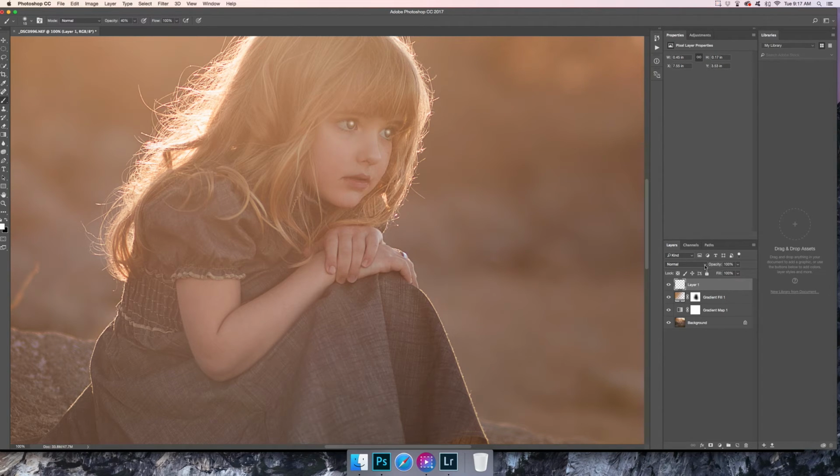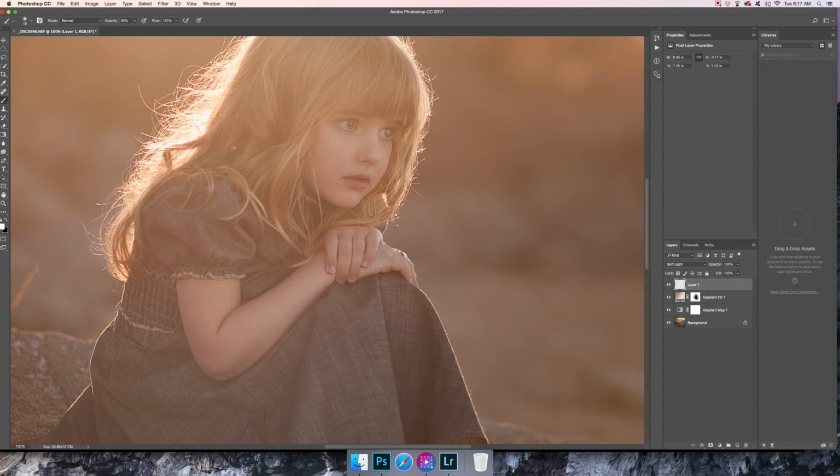And then I'm going to switch that layer of those catch lights to overlay and decrease the opacity down to around 45. I might even do soft light and see how I like that. Let's try soft light and bring the opacity up. Okay, I think I like that better.